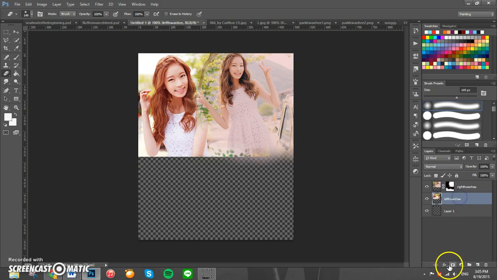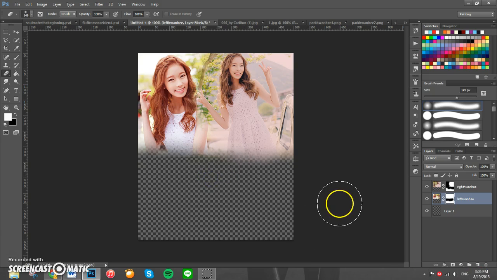We're also going to put a layer mask on the other picture so we can do the same and make some room. We can fix it anytime. That's why the layer mask is there. So if you mess up, don't worry about it. You can just fix it later. If you go to the paintbrush tool, you can redo everything.